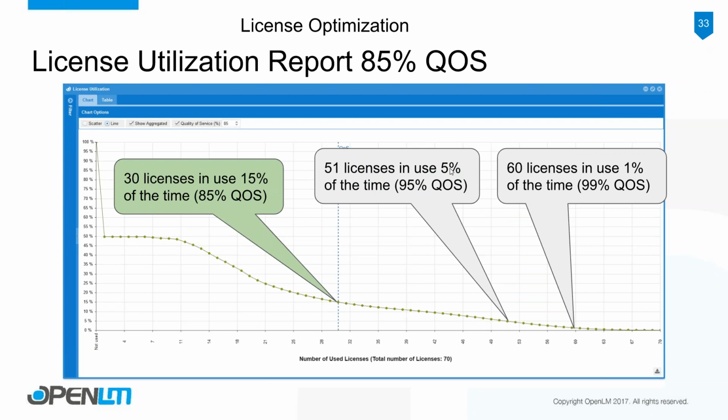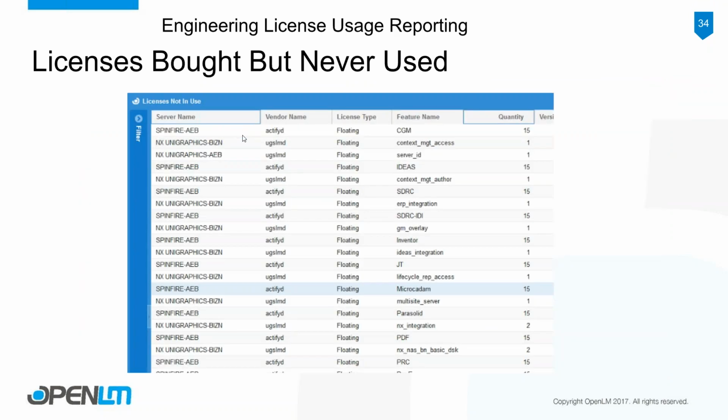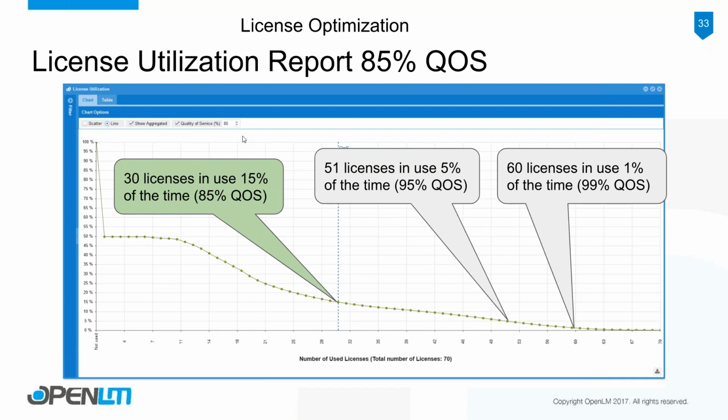The bottom line is that your current level of service is 100%, and that's good. But on the other hand, if 95% availability is good enough for you, you don't need more than 51 licenses. In this case, the user requested 95% availability by entering 95 on the top here, and having just 30 licenses will suffice for that, as you can see.